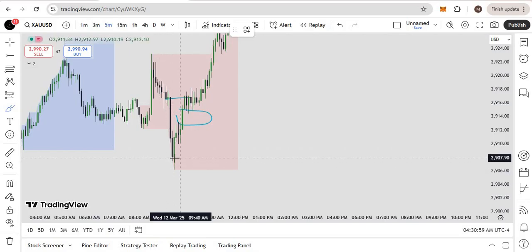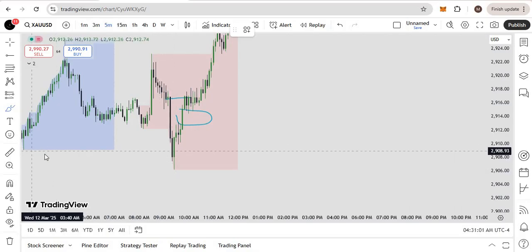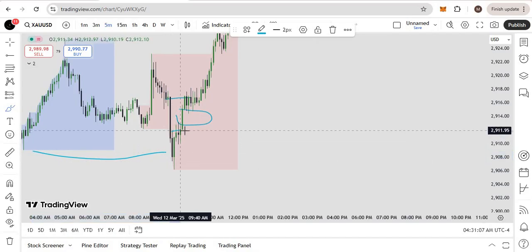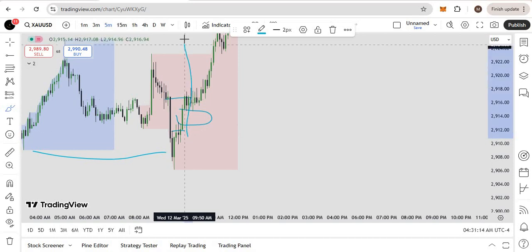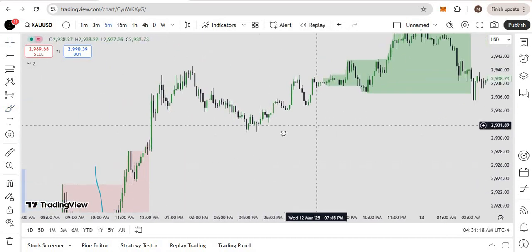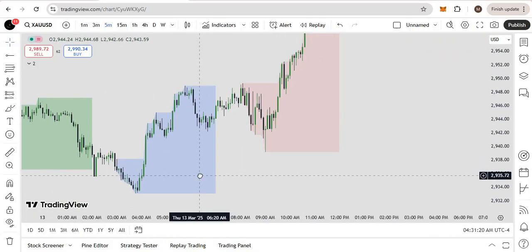For me, this is the turtle soup. Let's take the turtle soup, this candle, this green-black one. Price goes up, closes above this, so this will be the order block, and from this is model number 1 based on the candle range theory, and we are going to the upside, all the way to the upside. Then we come to the next day.